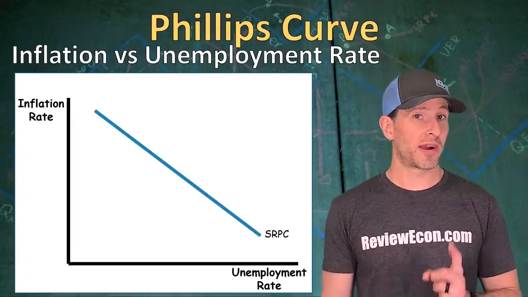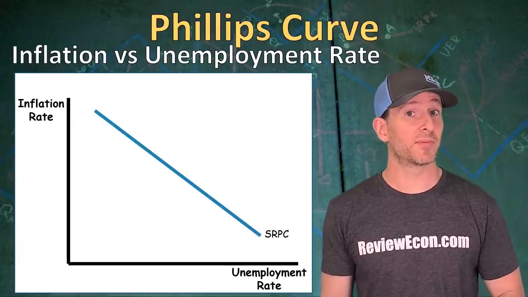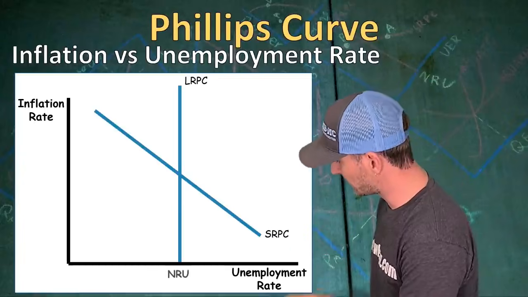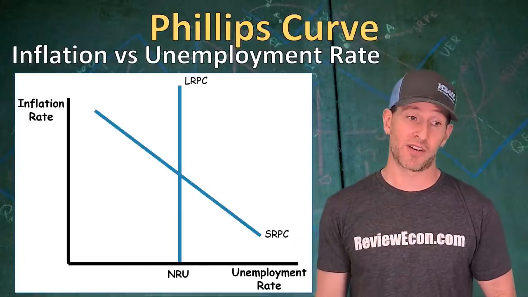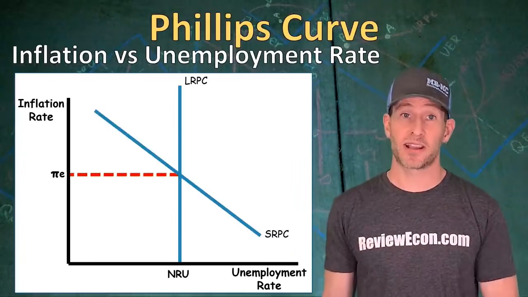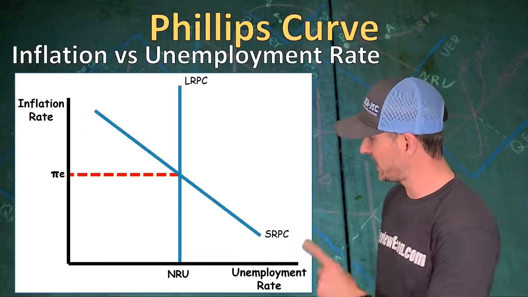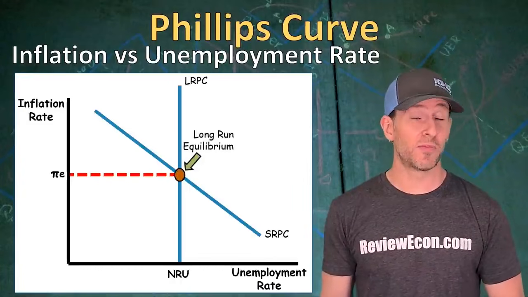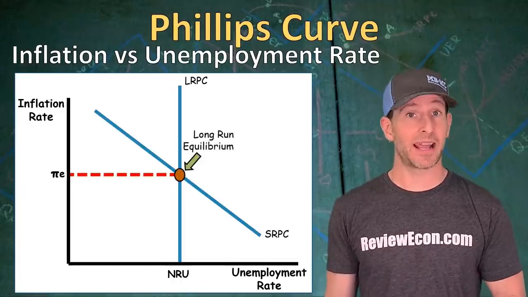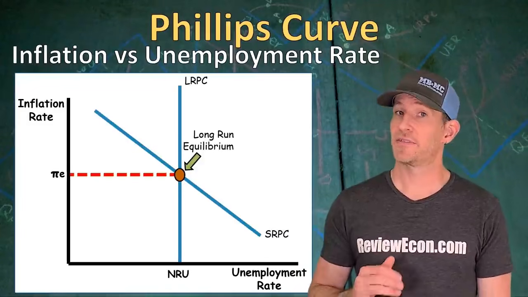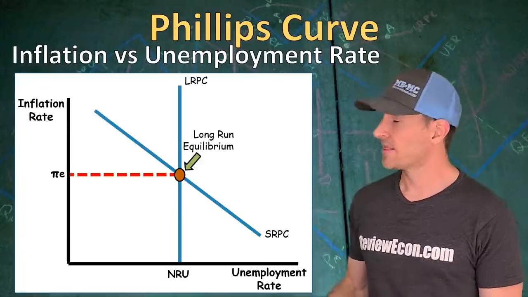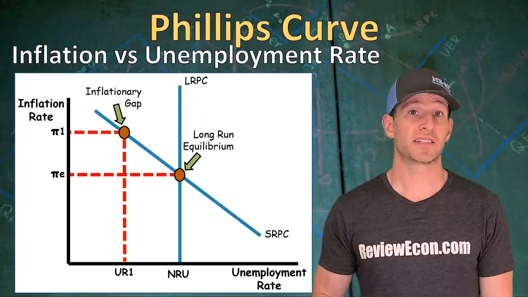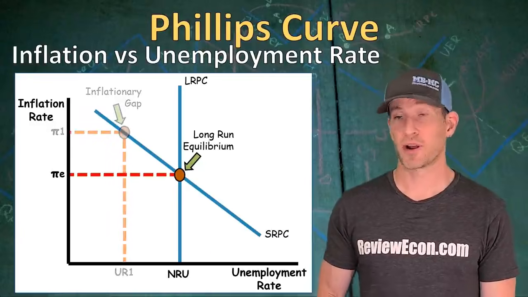In the long run, though, that relationship between inflation and the unemployment rate breaks down. As a result, we have a long-run Phillips curve that is vertical at the natural rate of unemployment. Where those two curves intersect, we get our expected inflation rate, abbreviated pi-e here. And when the economy is at long-run equilibrium, we will have the natural rate of unemployment and the expected inflation rate. If the economy is in an inflationary gap, that is shown as a point high up on the short-run Phillips curve. If the economy is in a recessionary gap, that is shown as a point at the bottom of the short-run Phillips curve.